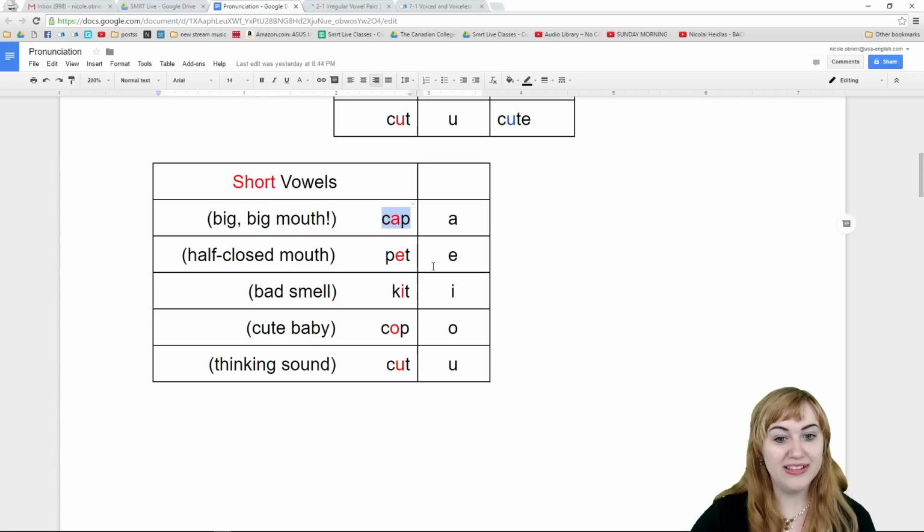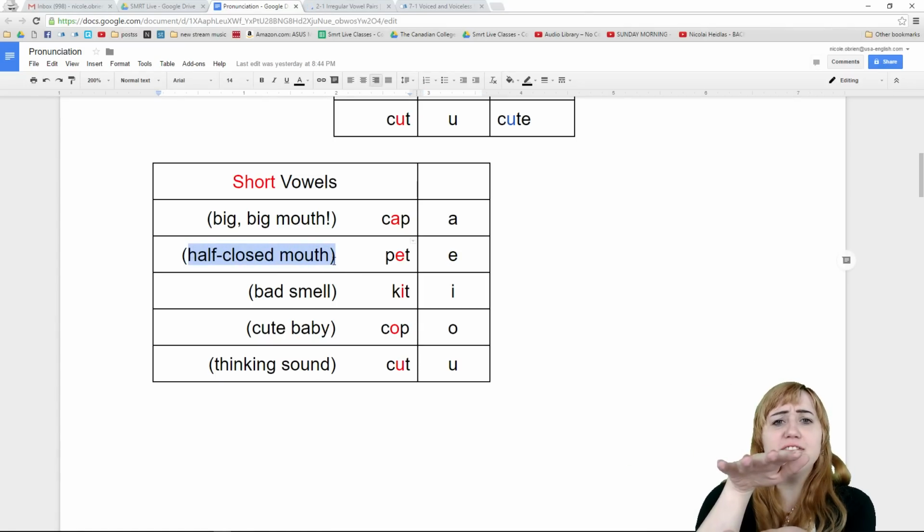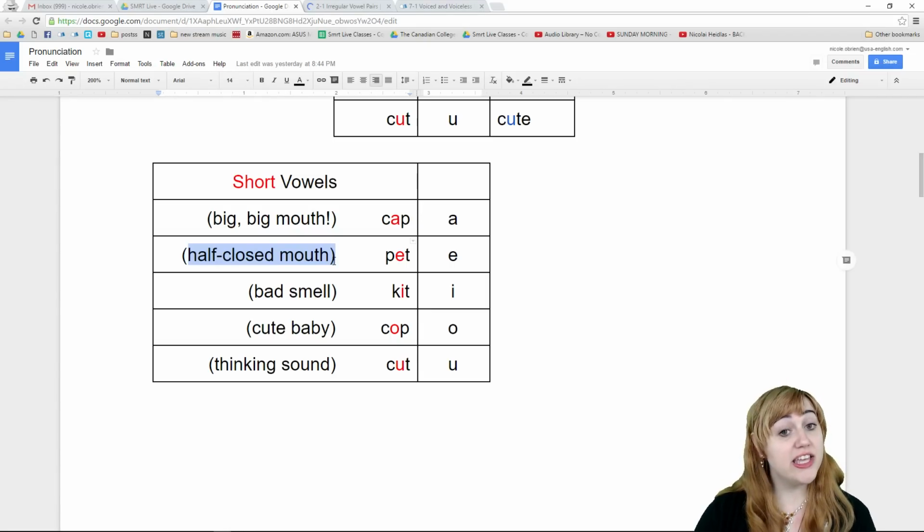The next vowel is E. Short E sounds like eh. Ah is a big mouth. Eh, it's like half closed mouth. If you are from Japan, it's also the thinking sound in Japanese.